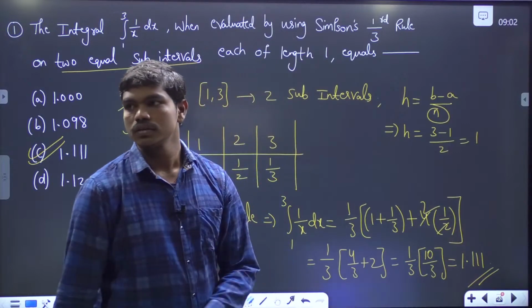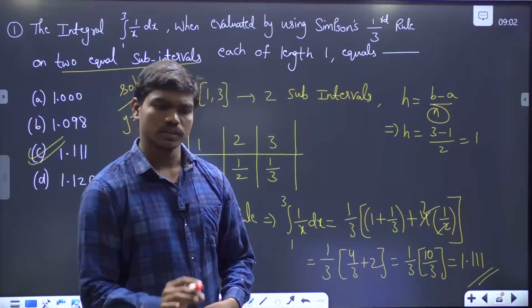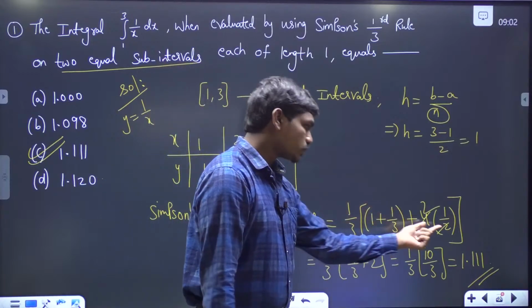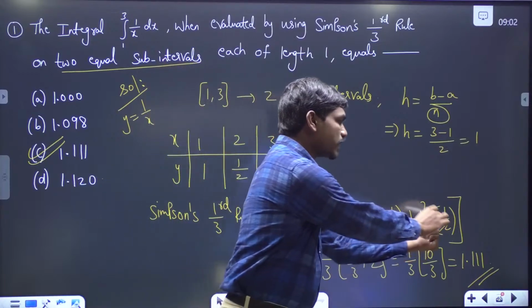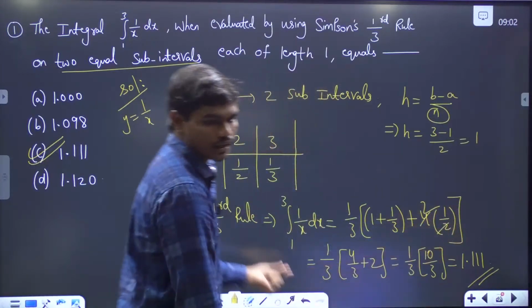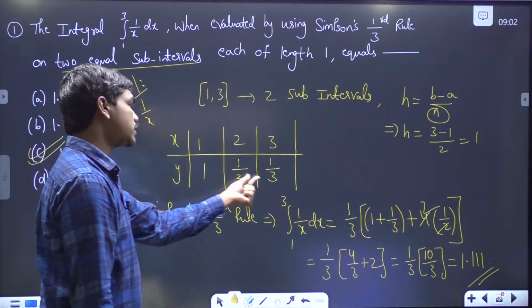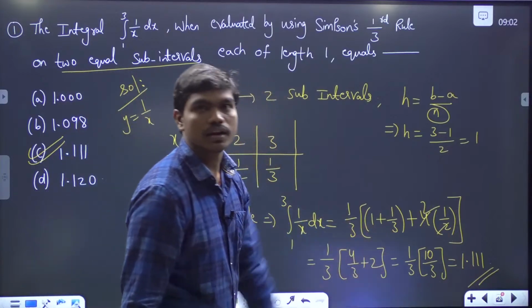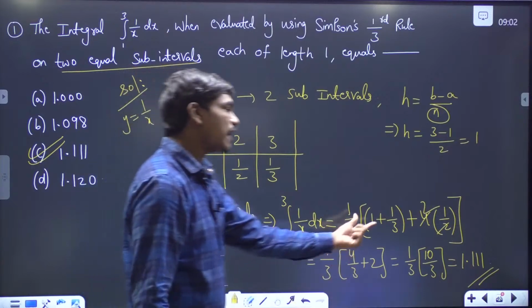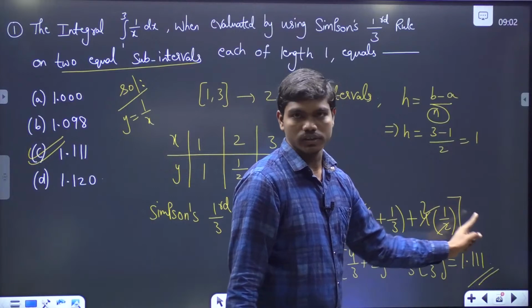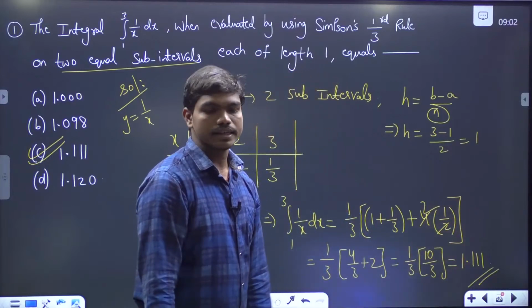Okay, during my lectures you can ask anything. Yeah, 4 times of what? That's what I have written here, y0 plus y1 plus 4 times of y1, but there is nothing to write plus 2 times of even terms. Because this even term, which is this 1 by 3, is already considered here as the final term, y0 plus yn. That's what I told you. Values which are once already considered should not be reconsidered even if they are lying in the even or odd conditions. Clear to all of you?